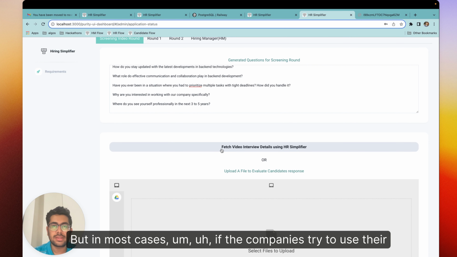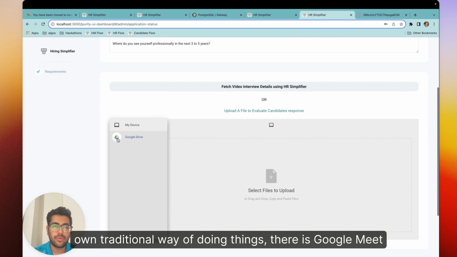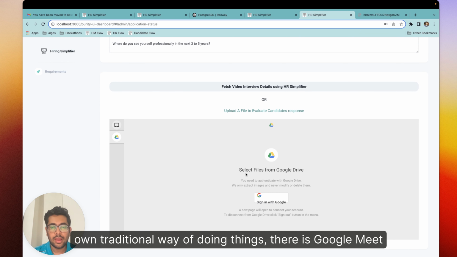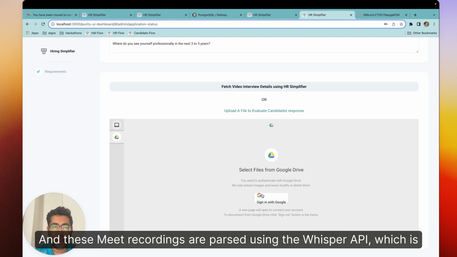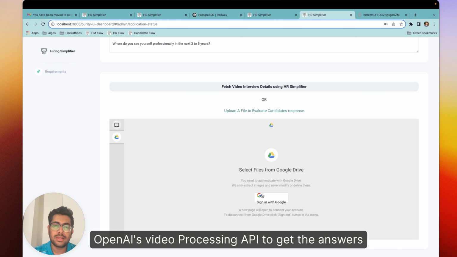But in most cases, if companies try to use their own traditional way of doing things, there is Google Meet, and we have done a Google Meet integration wherein you upload the Meet recordings, and these recordings are parsed using the Whisper API, OpenAI's video processing API, to get the answers.